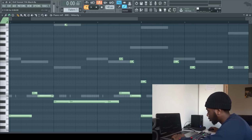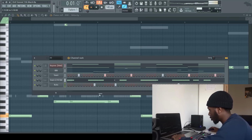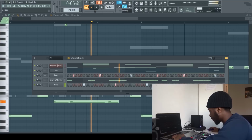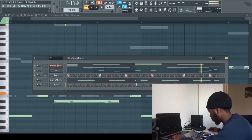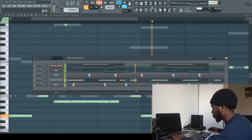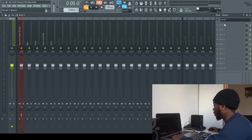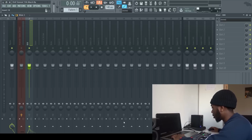I'm actually gonna make this one shorter here. Need my snare as well. So yeah, made that really quickly. As you can see, with this screen recorder, I don't actually have to explain myself too much because you guys can pretty much see what I'm doing. But yeah, I'm gonna now go into actually tuning these 808s, actually mixing them properly.